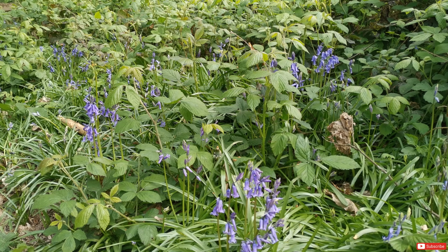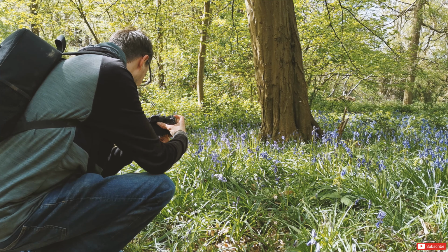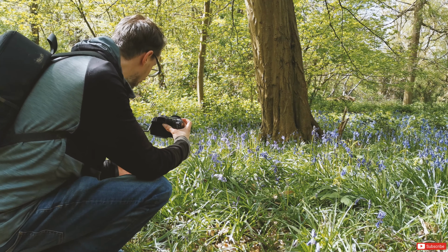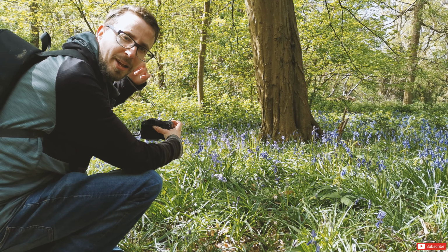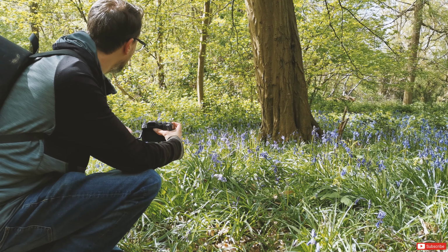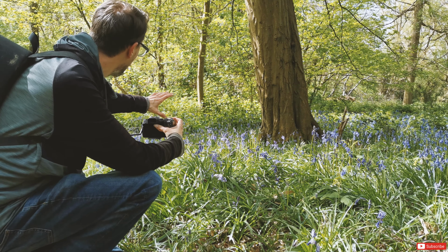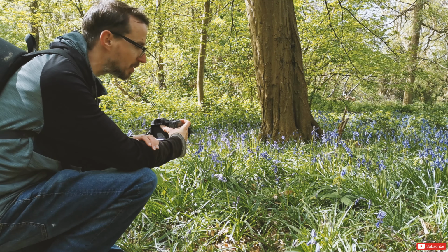See as well if you can get the small detail in these scenes. This tree over here in the middle of our picture. Just a simple case for me of zooming in on this one, taking out any other trees that might exist. And what we're left with is a little bit of the tree framing to the right. We've got all these bluebells over to the left. I can even do a little bit of a pano moving around where I've got a little bit of a log just over here. You see, it's all about the intricate details at times.